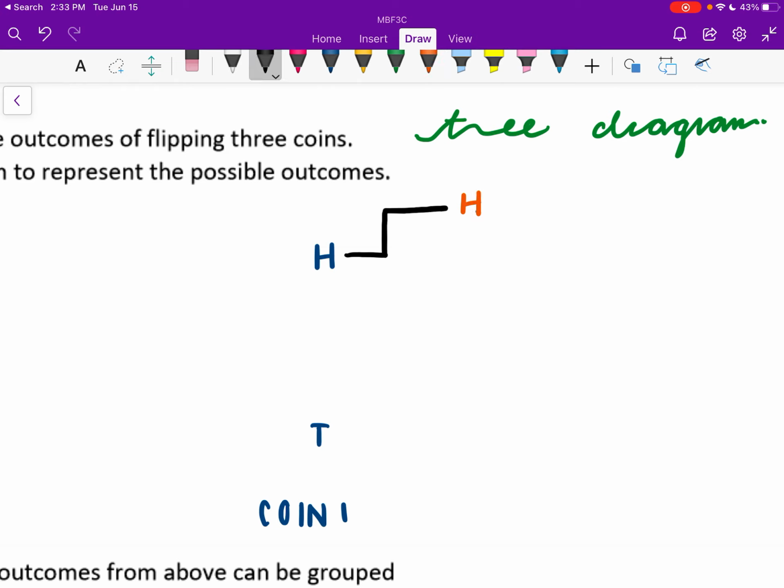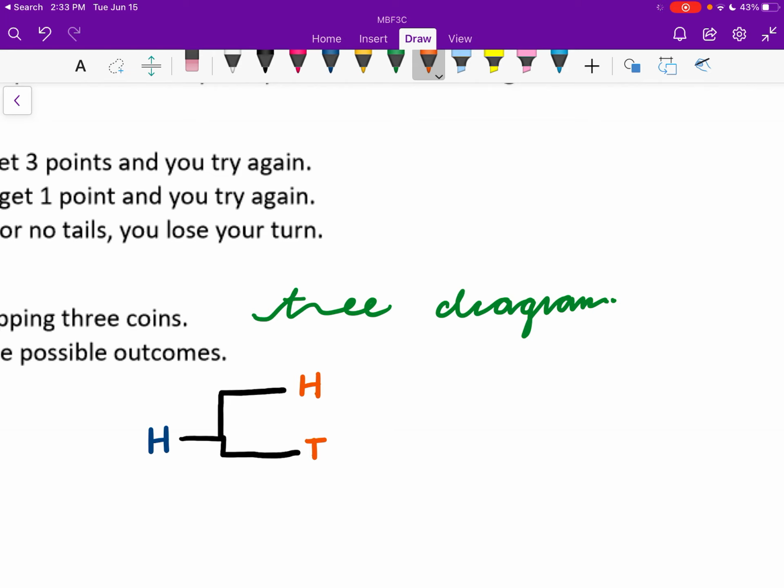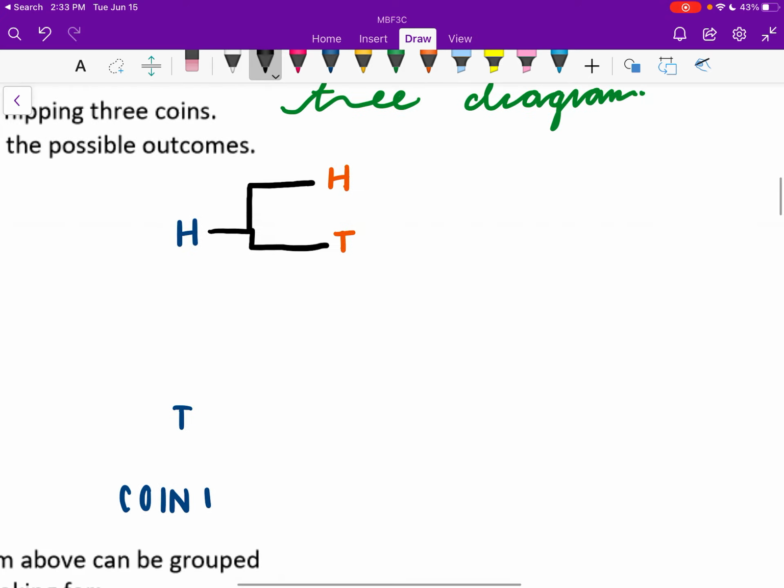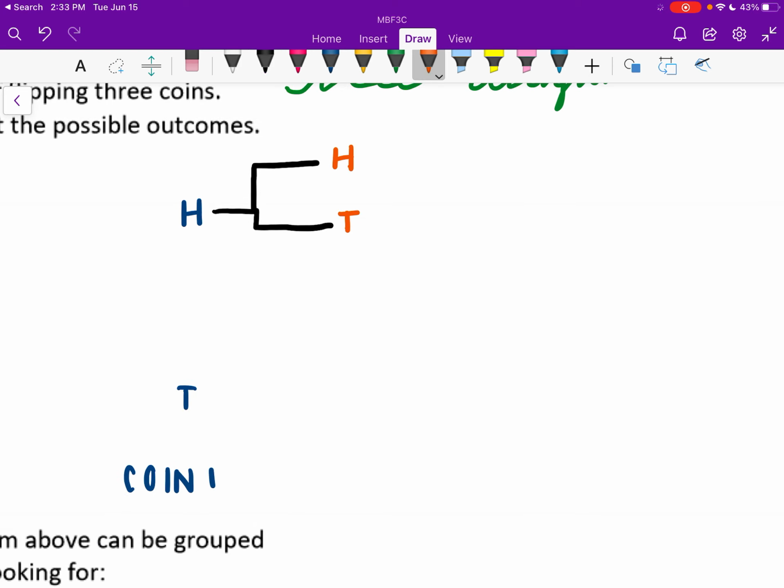Or I can branch out and I can get a heads and a tail, right? So if I flip the second coin, I can either get head or tail, and then now I have two possibilities. So let's just deal with our first one as a heads first. So let's just say we've got a heads for the first one. What are our possibilities? Now I have a heads, and then I have either heads or tails as my second one. Now if I want to see for coin, that's for coin 2.